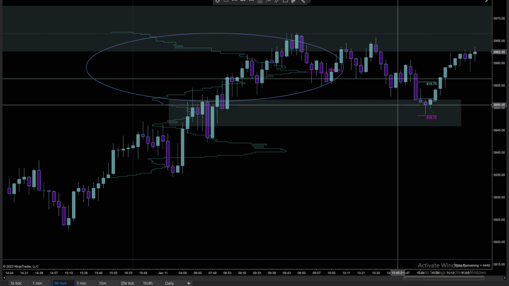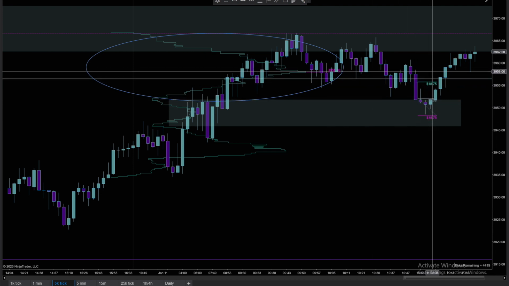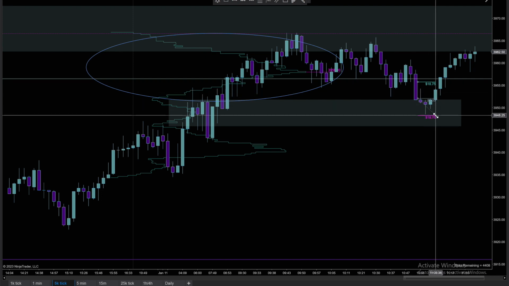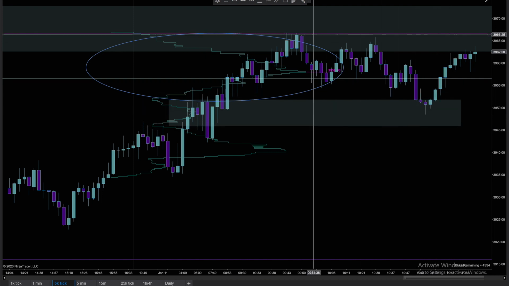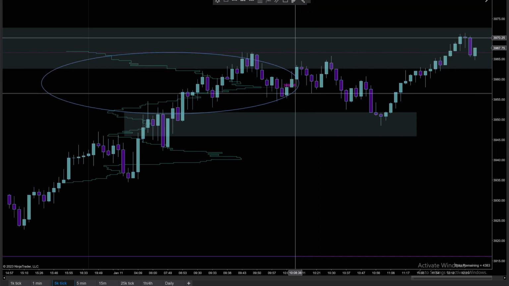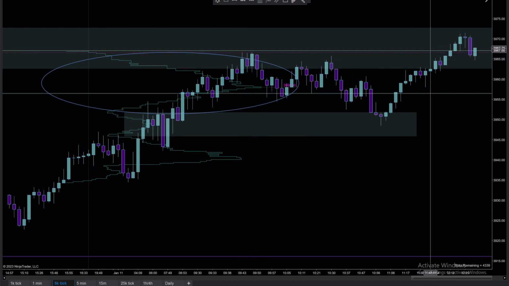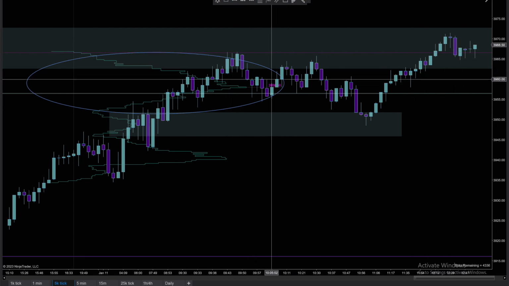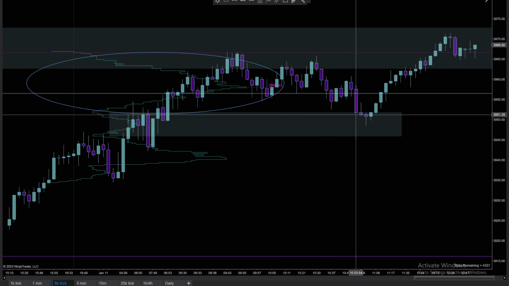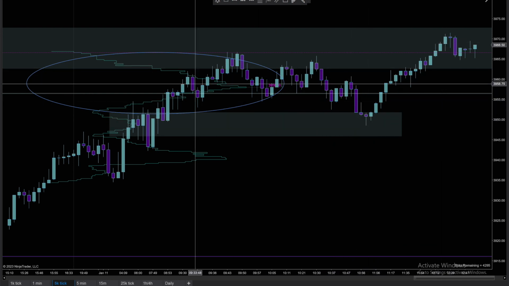I had already walked away at this point. That's a 1 to 1, so it would have been about a 1 to 1.5 R trade. Or you can scalp one and leave a runner and take this out. You can see I had a feeling we were going to take this high. It was a weak high, and we did eventually take it, but I should have avoided all of this, waited for the deeper pullback, then gotten long. That was my own mistake.